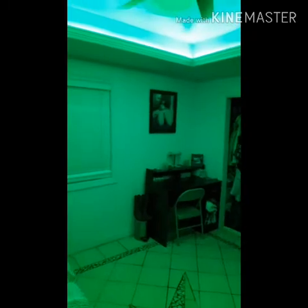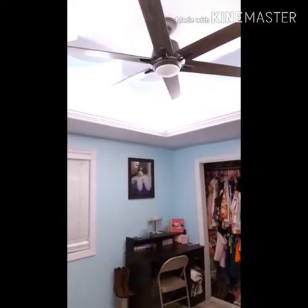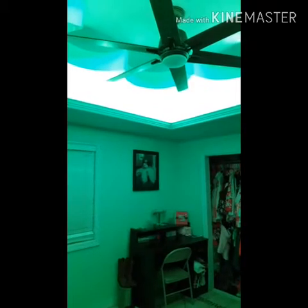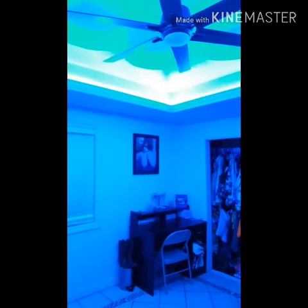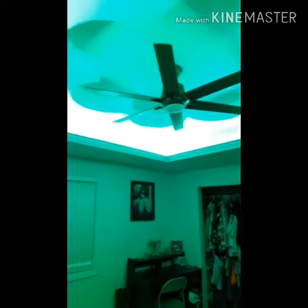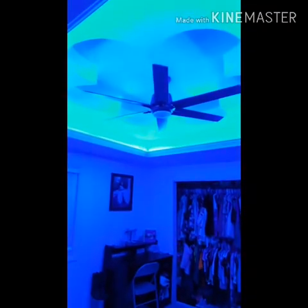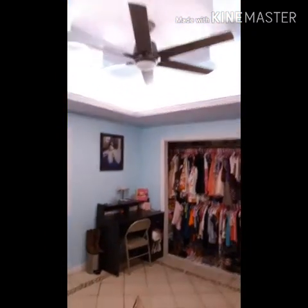Hold on. That's green. It don't look green on the phone, but that's green. That's blue. That's bright white. That's a warm white. That's supposed to be yellow, purple, and like a baby blue. You push another button, the colors start to fade from one color to another. Okay, move back. There we go. And then if I push the other button, and then we get closer, hold on.